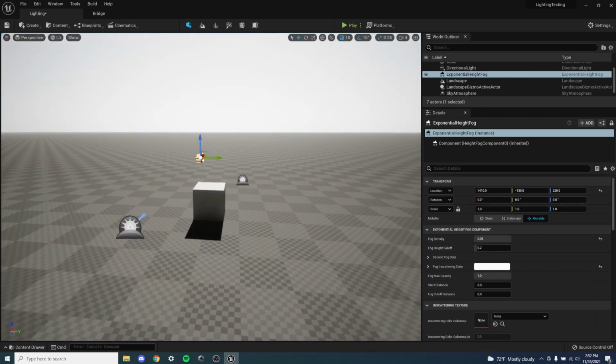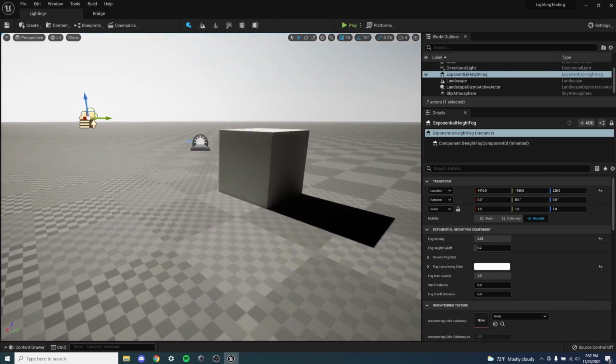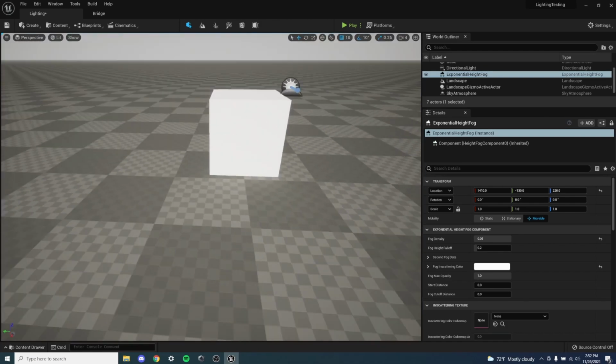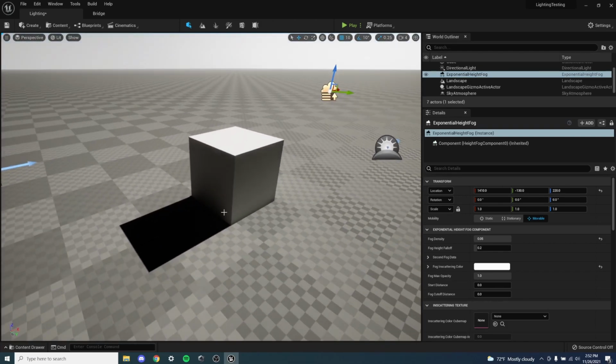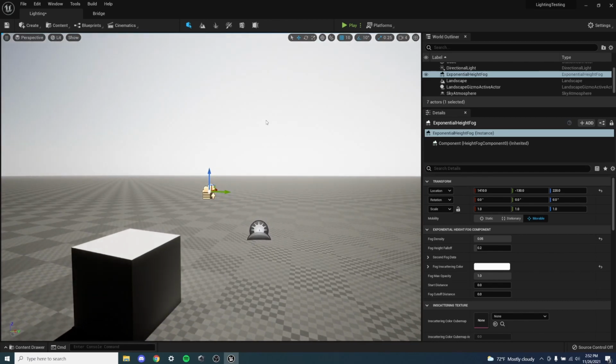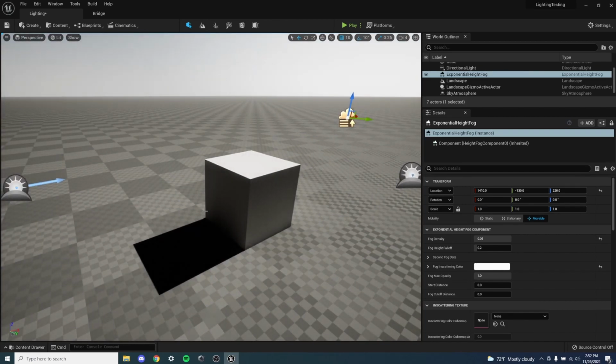The next thing we want to take care of are these super dark shadows behind objects. So since the sun's over there and casting light on this cube, this little area is blocked completely. So we have our direct lighting, but we don't have any indirect lighting. And that's pretty essential to having a really realistic scene. In real life, there's tons of that. Things bounce light everywhere. And in game engines, it's a little harder to achieve.